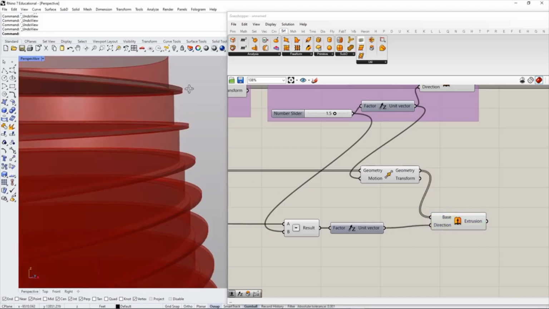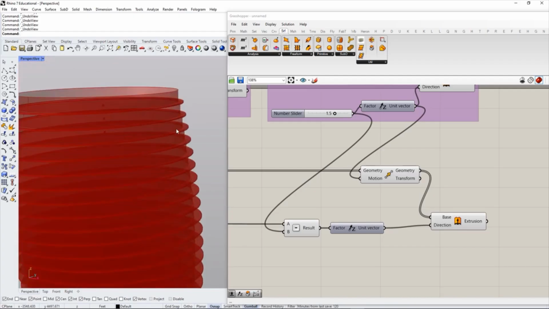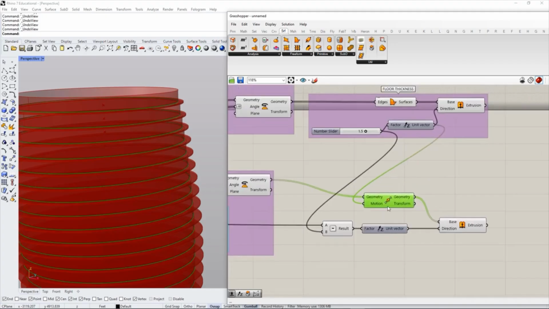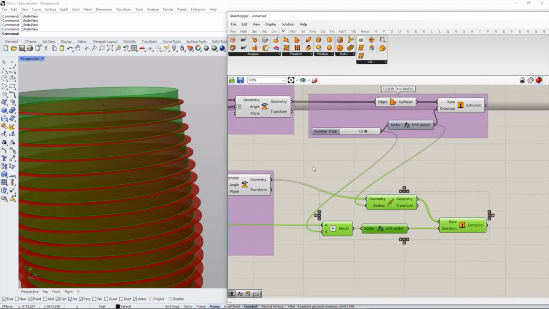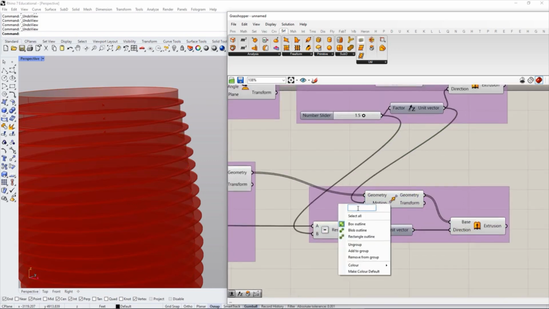So we should see that these are comfortably sitting between each floor. Alright, so I'm going to now group this bunch together. Control G, and this becomes glazing for each floor.